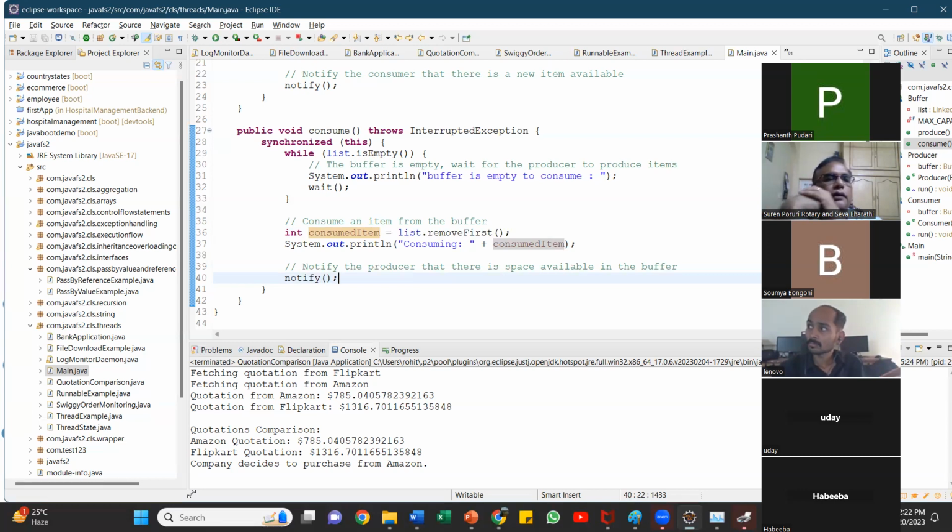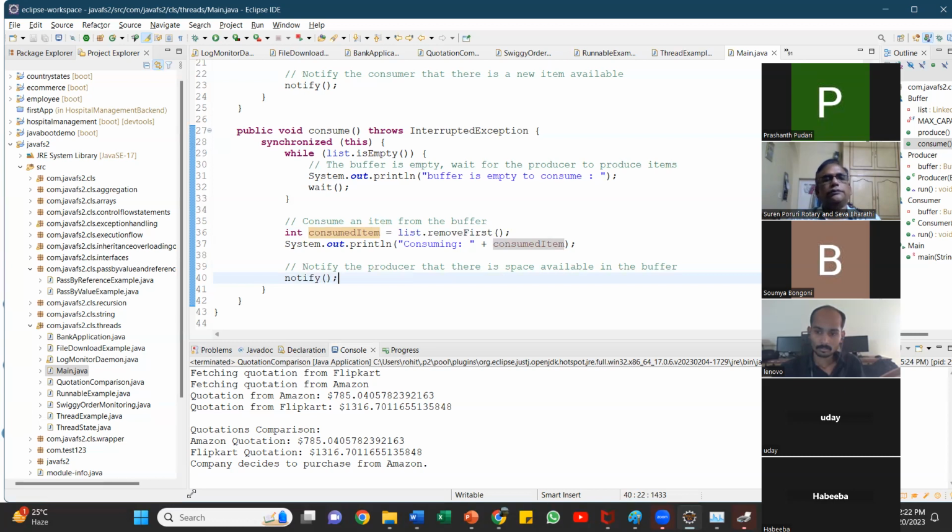And wait and notify. If a thread is locked, we will wait. If that thread finishes the task, it should notify so that another thread can use that particular resource. And then join.